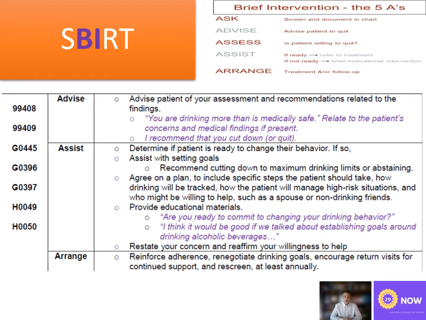And remember, the most common place this has been used is with smoking cessation, but it can be applied to alcohol use disorder, opioid use disorder, any kind of substance use disorder. And one really important thing to keep in mind is not every patient is going to be ready to stop or slow down their use. So that's why these codes are broken down specifically in separate ways. If you ask every time and you don't get to the assess, assist, and arrange, that's fine. But you should still be billing for those services that you did provide.